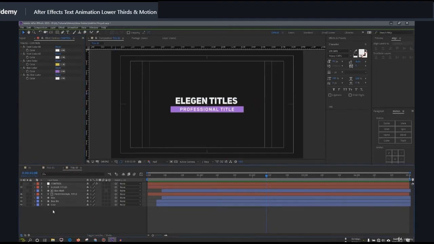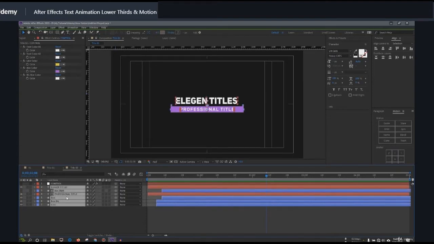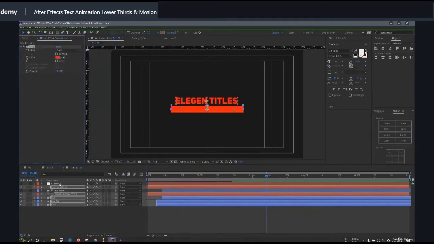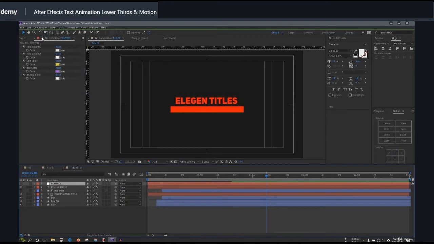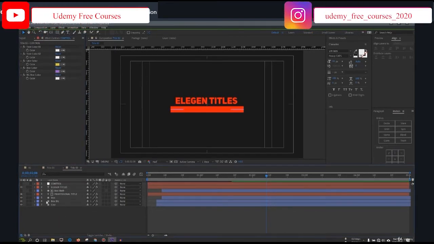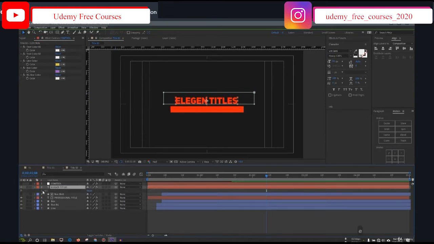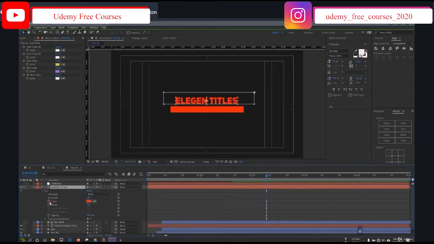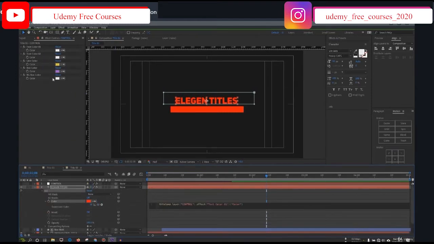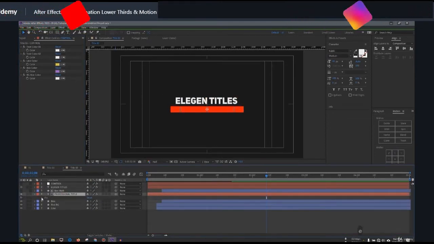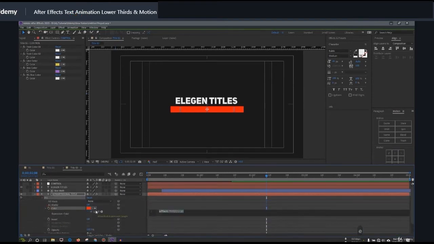And now select this whole layer without the matte, just deselect it, and now go to effects, generate and fill, and now select this control and lock it, and now link them one by one. So select any text layer, press E for effects and go to fill, hold down Alt on your keyboard and click on this color and link with this text color 01. This is the text 2. So press A, go to fill and link with this color.